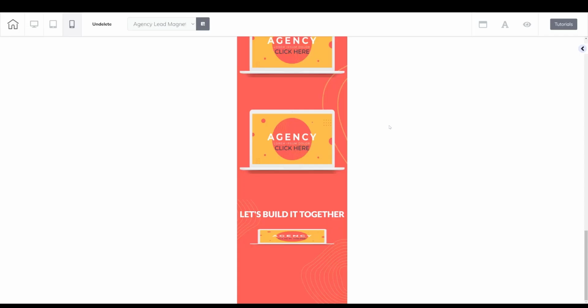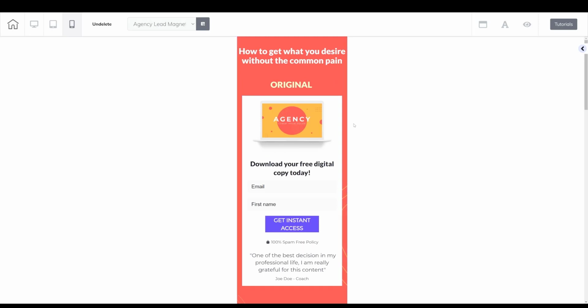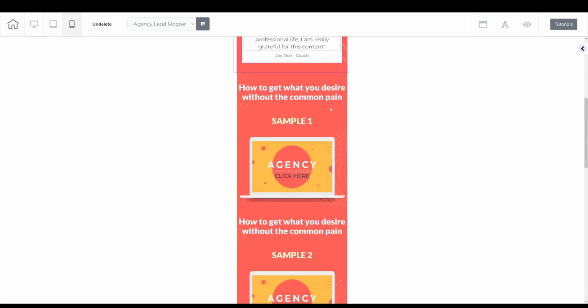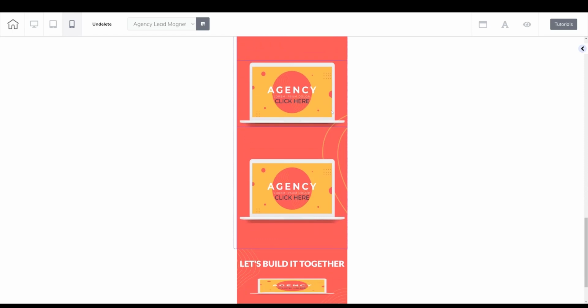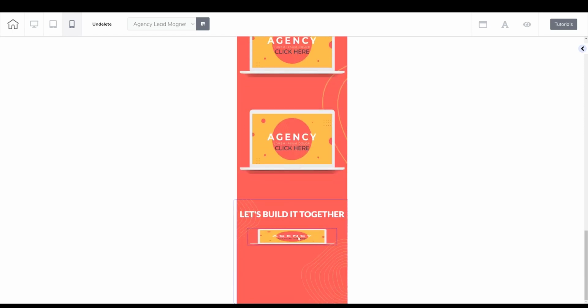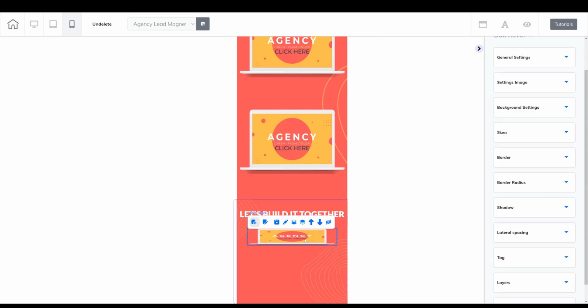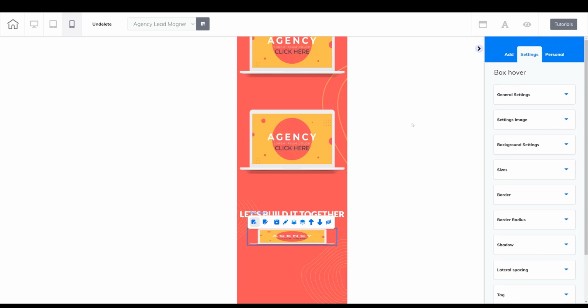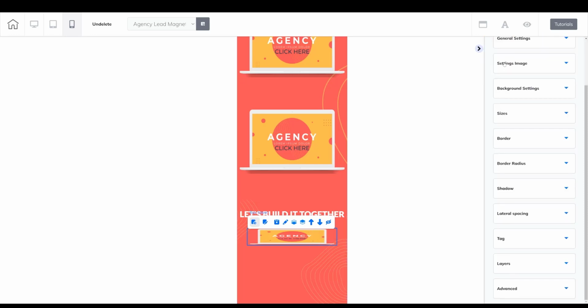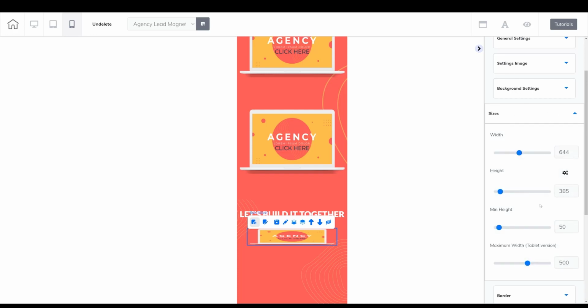And what you're going to want to do is you're just going to want to make sure that everything is displayed correctly, starting with the very top. This is what the editor looks like in mobile. So as you can see, what we were working on, a little bit short. So if you right click on it, right? And let me show you this one here. Pull out this menu, right click on it. Okay. This is showing that I've selected the box hover button. So now what I'm going to do is I'm going to go right here to sizes and right here where it has minimum height. Let's go ahead and just toggle this over to the right till about 200.